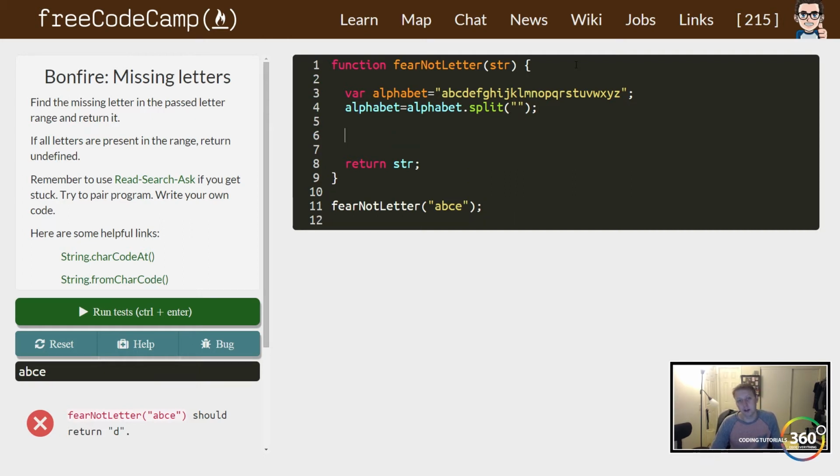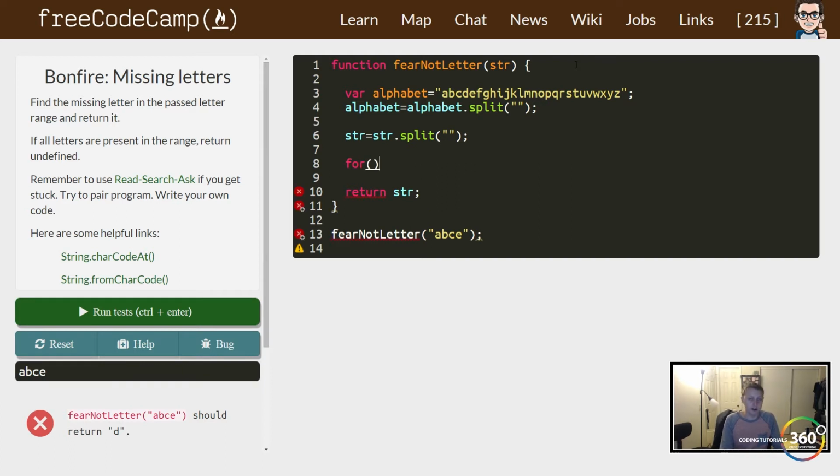So what else did I do? I also took our input string and split that as well, because we're going to compare. How we're going to do it is with a for loop that takes the input of our string, and we're going to see if that input matches the alphabet. So if it has an A, does the alphabet have an A at that spot? Okay, does B match? Does B match, all the way till we get to the D in this case, and so forth. So we're going to split that on the character.